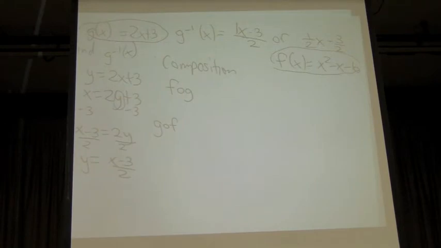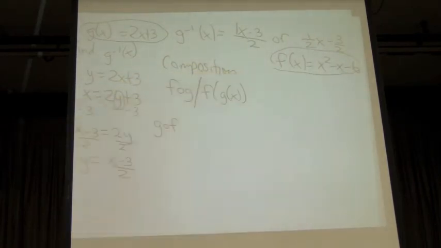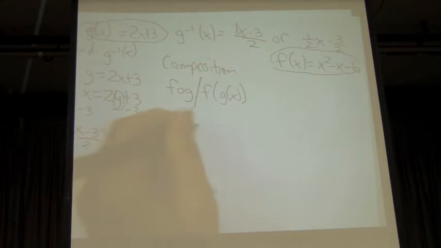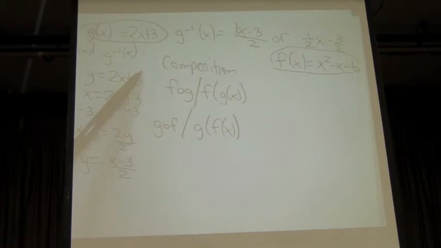There's a different notation that your teacher might have used. f of g, or g of f. This is the notation most of us learned when we were going to school. This is the notation your textbook uses. They mean the same. The hardest part for students is figuring out which one's which. You're asked to do f of g, and by mistake you do g of f.